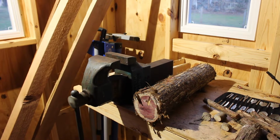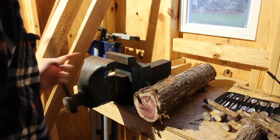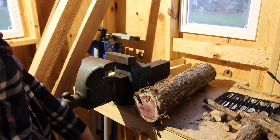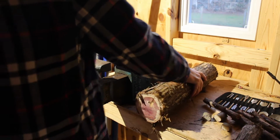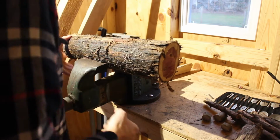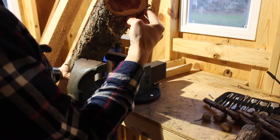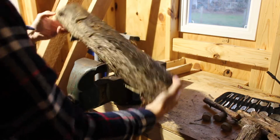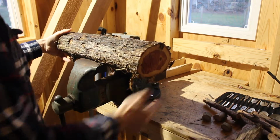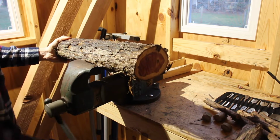All right, just trying to figure out where I'm going to start at. So I'll start by putting it in the vise, and see which side I want to start on. I guess I'll do more of the flat side. Yeah, might be a little bit better for the feet or the legs and the neck and stuff. Let's get that in there.